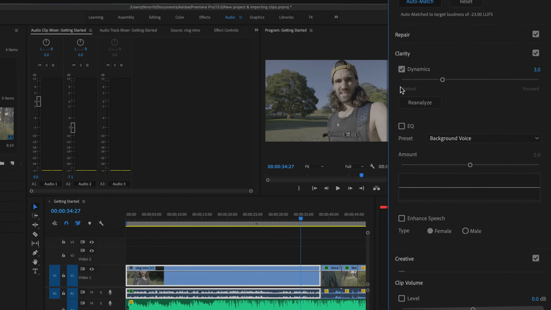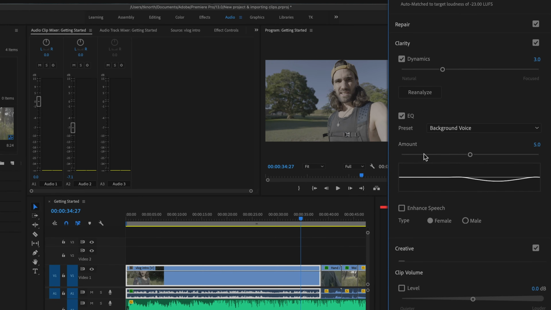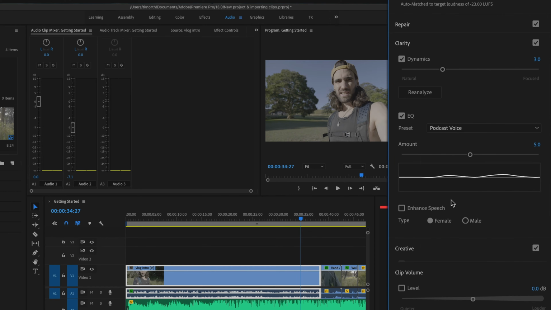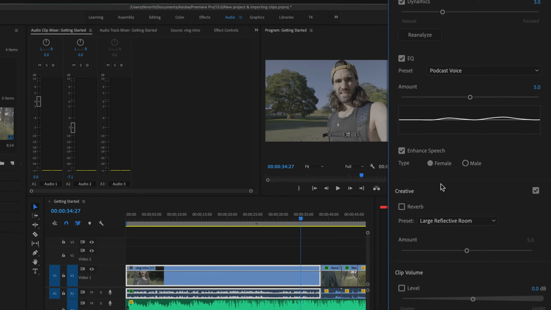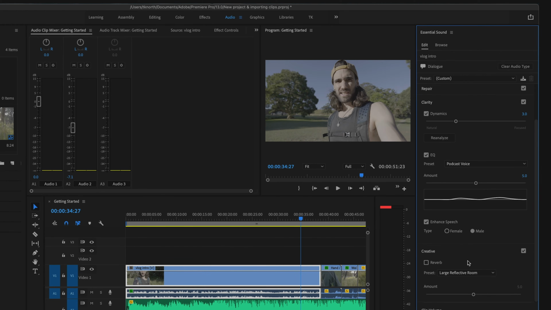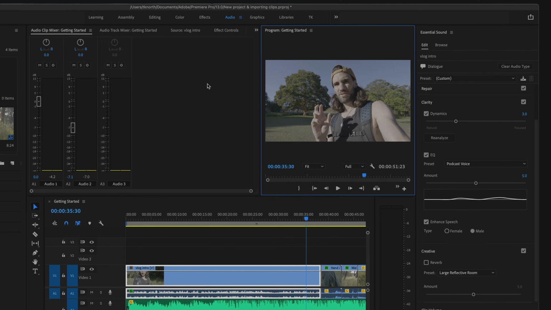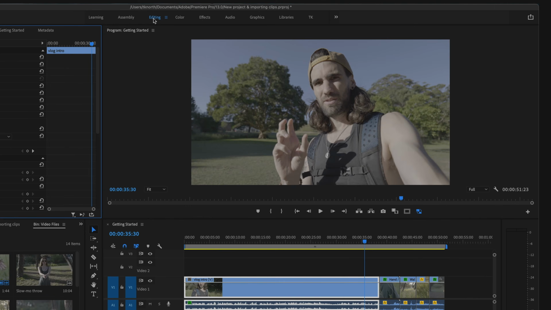EQ adds volume to particular tones to make speech sound more audible, and enhanced speech applies subtle adjustments to improve sound clarity. Some options in the Essential Sound panel do include additional settings. The best way to find out what they do is to listen to the sound change and experiment as you go. You can then switch back to the editing workspace whenever you've finished working on your soundtrack.